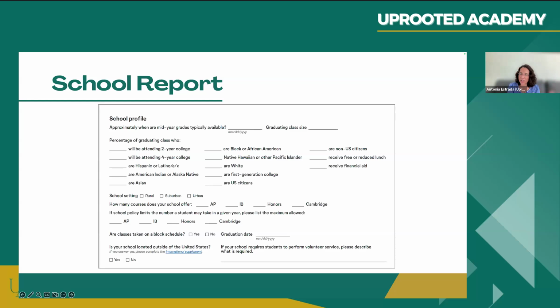And as we've just seen, the Common App School Report can sometimes fall short because it might not cover everything that a school offers, like special programs or course offerings. So this is where the school profile becomes key. It gives schools a chance to fill in those blanks and provide that extra layer of detail about the school, that context, I'm mentioning context again, that can really support their students' applications.